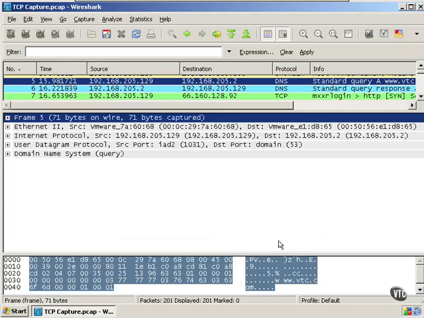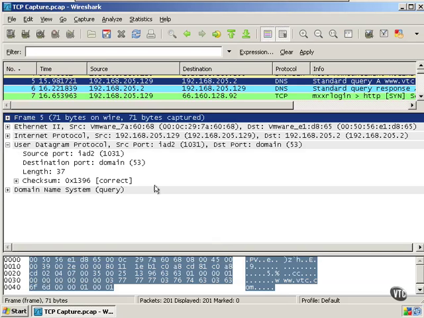Okay, we're looking at our Wireshark capture again, and this time I want to show you a DNS query. Now DNS uses UDP as its protocol, so you'll get a better idea of how UDP actually works by looking at a DNS query. Now if we look in our center pane here, we've got how our protocols are stacked up, and as you notice, these actually follow through with the OSI model. You've got the data link layer, the network layer, and then up here as a transport layer we have the user datagram protocol.